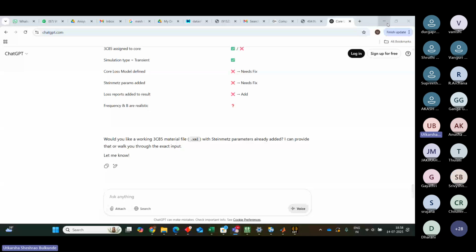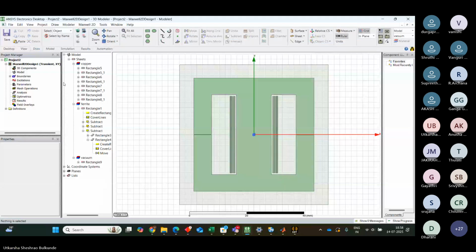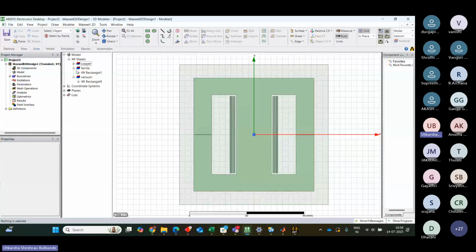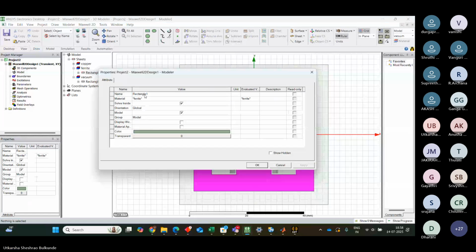Okay, so this was our geometry. Let's see how to assign the material. Just go to rectangle one. Let's rename it as 4. Then ferrite, edit.